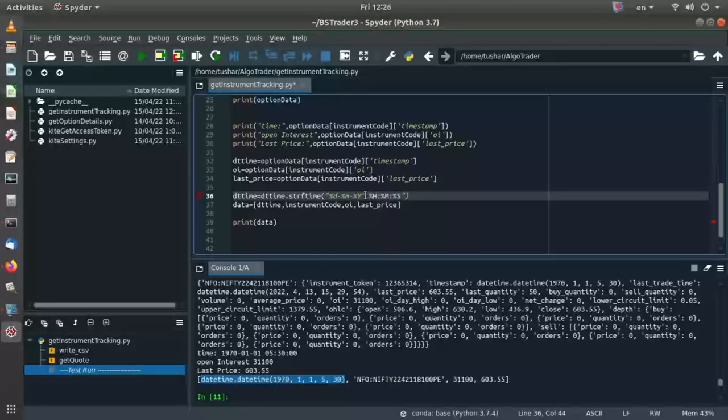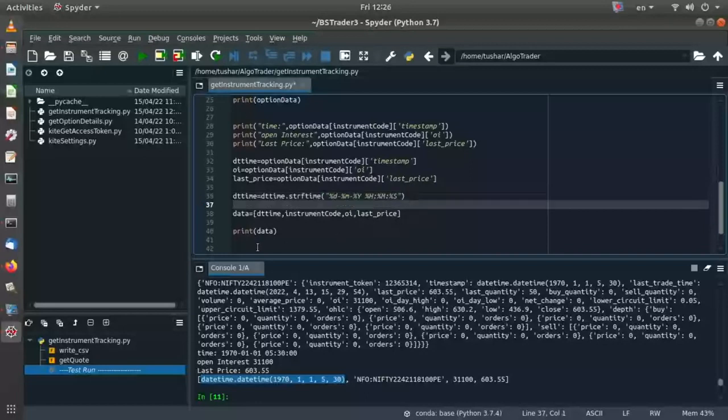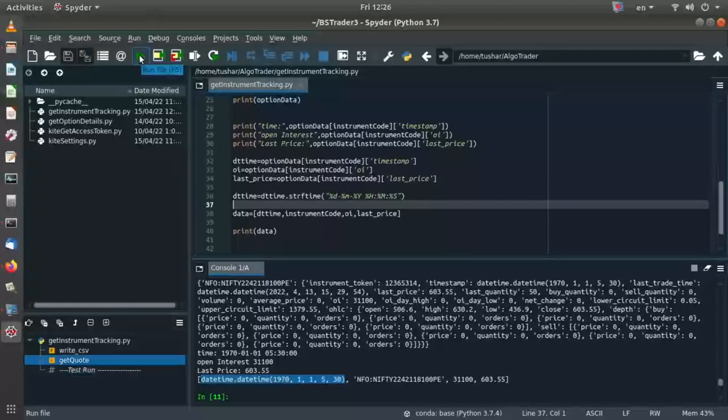This is the time in string format. Now run this program. The time is in Unix time format, and the initial time is 1970. The market is closed now, so the time is just the initial time.